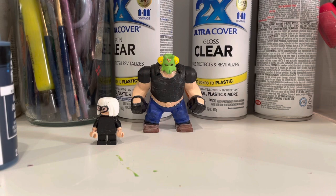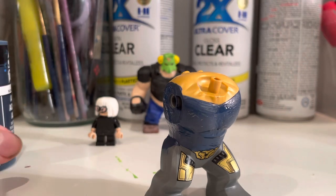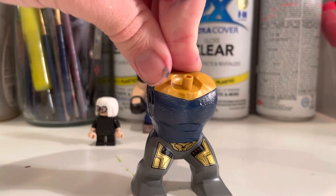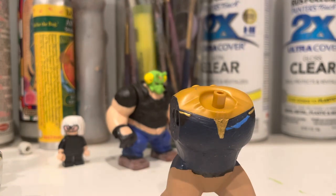Checking back on the Thanos body — it's becoming a bit more matte, which means it's drying. Since I've demonstrated some of it on screen, I'm actually going to paint the legs off screen. Once the torso has dried and the legs have dried, I'll show you some paint mixing — how I usually go about doing that — and then I'll go on to the rest of the custom.